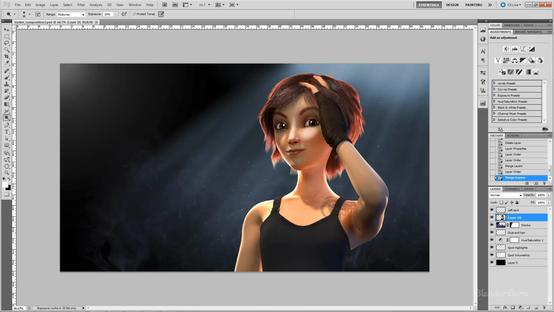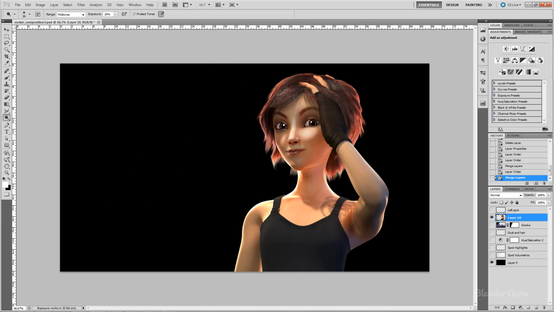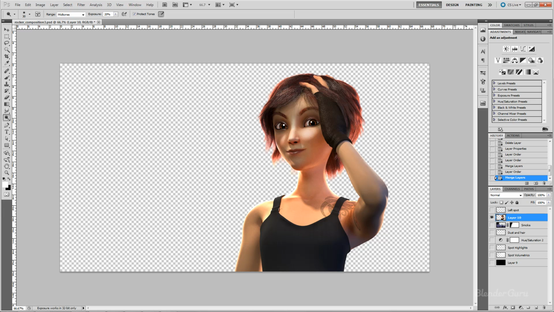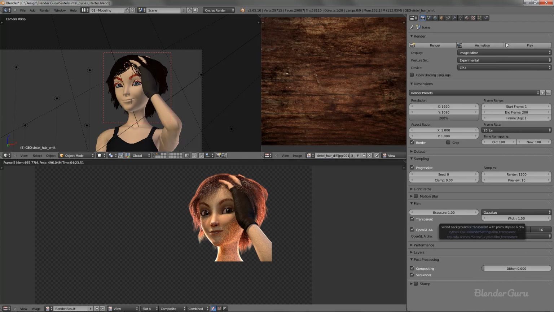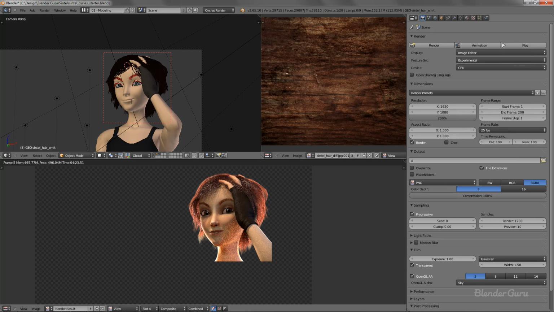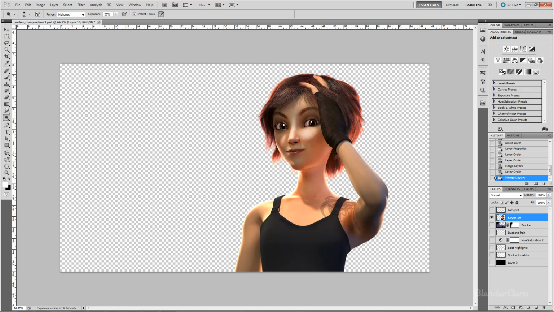Hope you enjoyed the tutorial. If anybody's curious how I did the background and stuff like that, it's pretty simple. This is how it looks coming straight out of Blender, and actually on an alpha channel. I used the transparency just by setting this, where is it, the film, I checked transparent, and then just rendered it to an RGBA file, and then you get that.